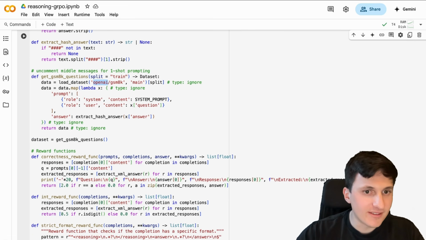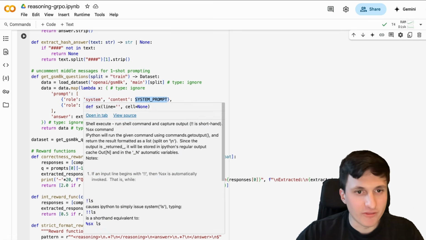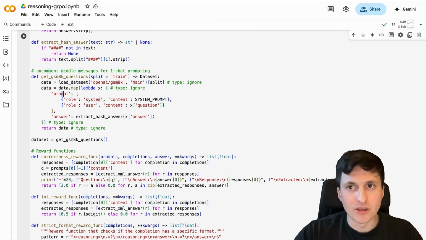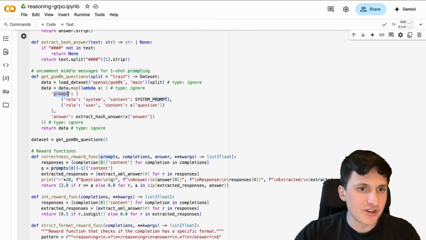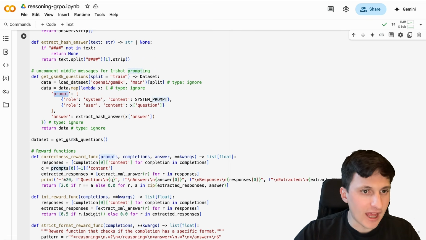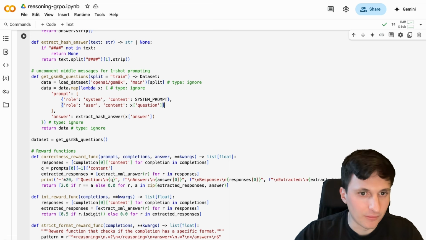We load in this dataset and then we construct our own dataset based on this, because we have to do some pre-processing to create a dataset in the right format for it to be used with GRPO. GRPO basically requires for every item that there is a prompt and an answer, and the prompt is basically a conversation like we defined with our previous model.